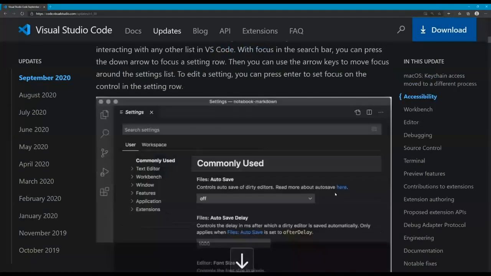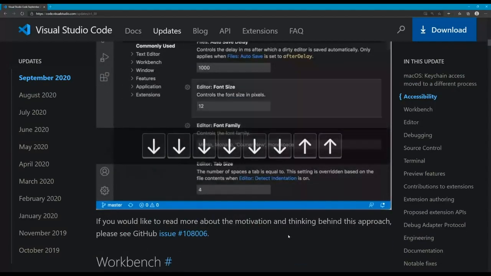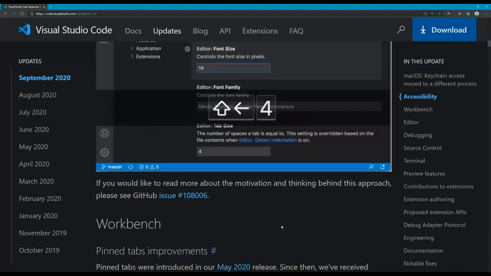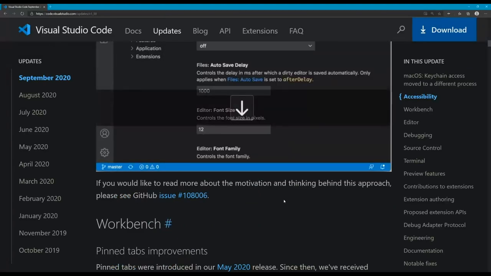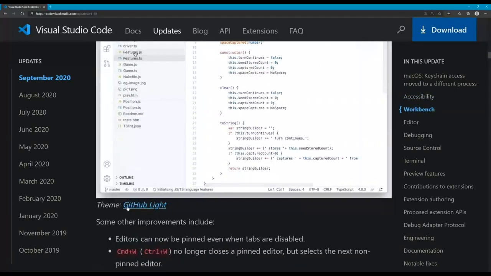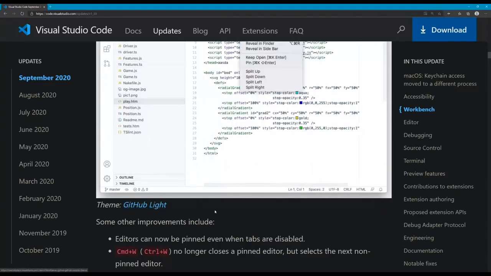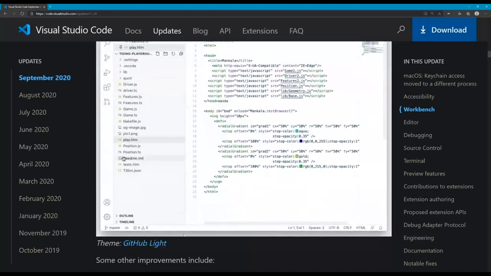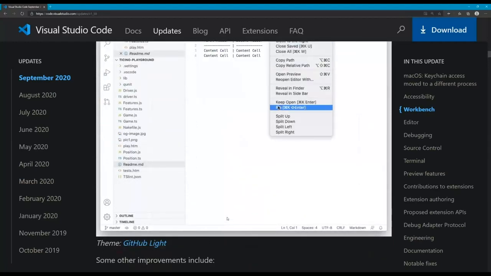The VS Code team is now also, in a lot of the more recent releases, when they show these animated GIFs or GIFs, however you want to pronounce it, they will share the theme that they're using, because a lot of folks always want to know about customization of their favorite tool. And so in this case, this particular GIF right here is using the GitHub Light theme. So you can check that out.